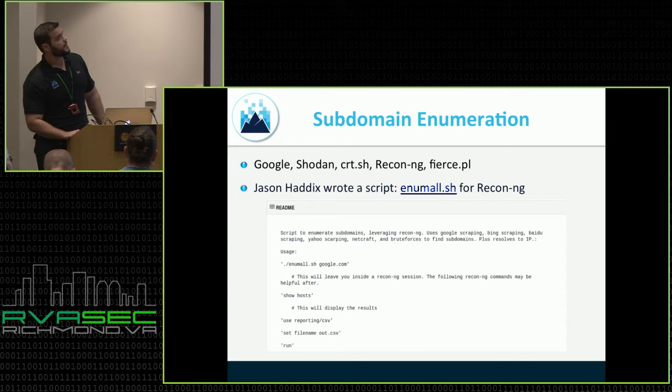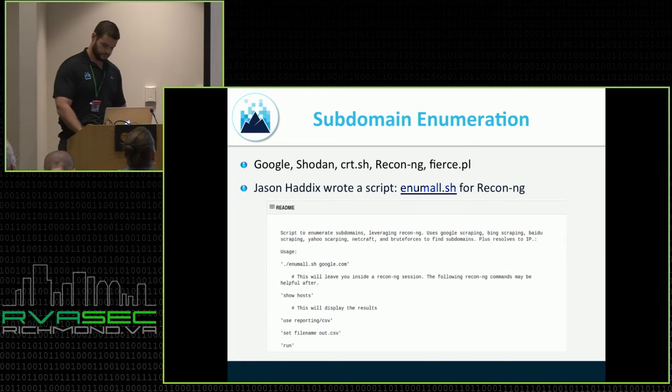If you're new to subdomain enumeration, Jason Haddix wrote a really cool script that automates Recon-ng for this very task. It's called enumall.sh. You can essentially just run it, and it pulls out subdomains and throws them to a CSV file. You do have to configure Recon-ng, but it's not too bad. CRT.sh looks at X509 certificates and indexes them. You can look at the common name to pull out subdomains. A lot of cool little tricks there. But this is a very important step that your tools aren't going to do for you.